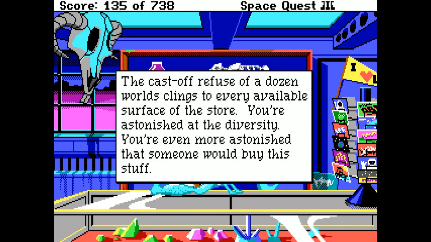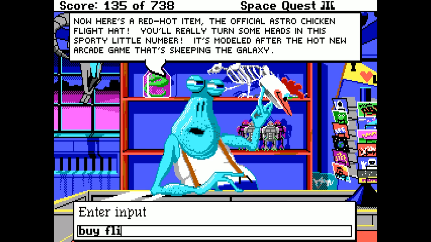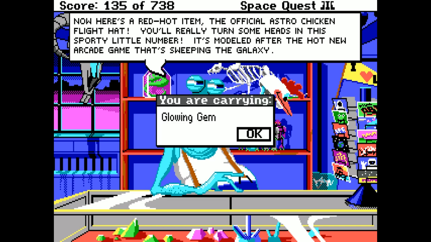Look. Cast off refuse of a dozen worlds came to every available surface of the store. You're astonished at the diversity, even more astonished that someone would buy this stuff. Astro Chicken flight hat. Buy flight hat. Everything here costs 25 buckazoids. You don't have that much. So what do I have?